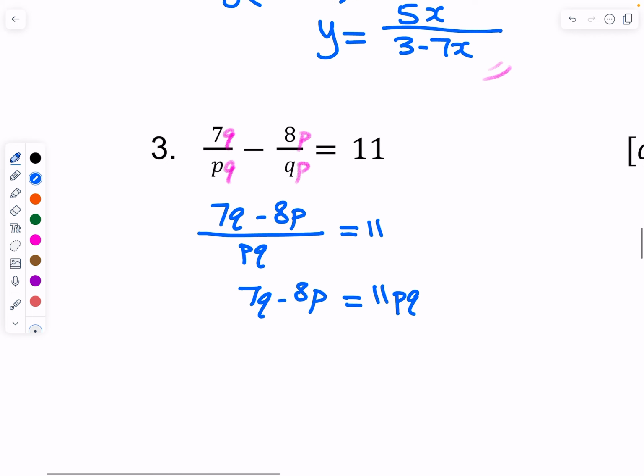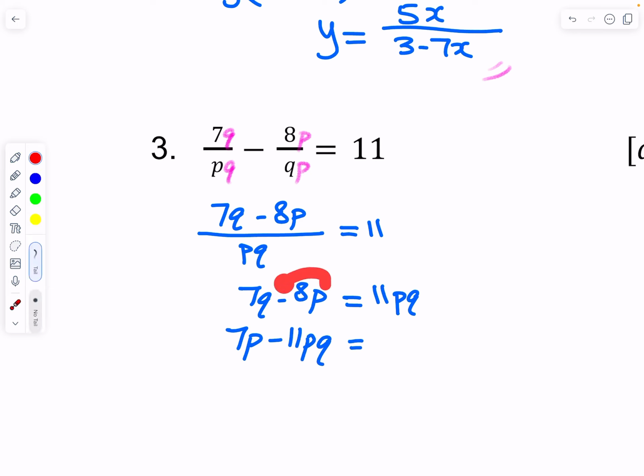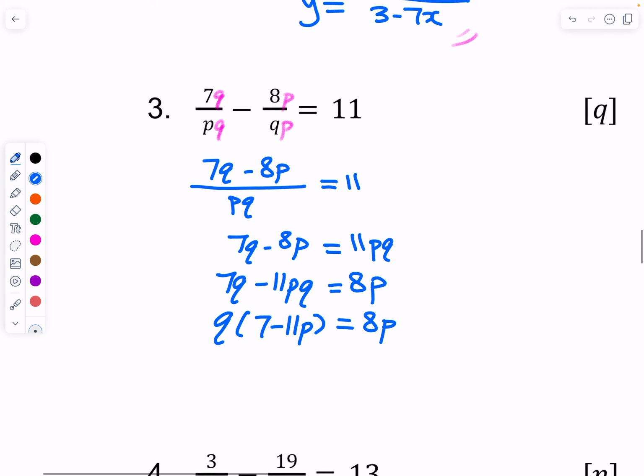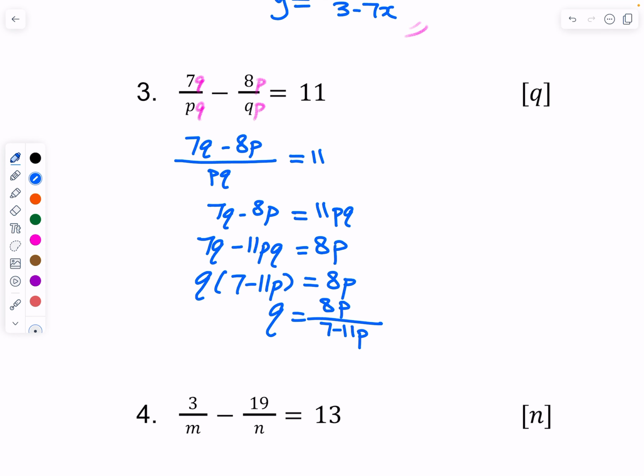This time we need to make Q as the subject, so move the 11PQ here because it has the Q, and this one, because it's negative, goes to the other side, positive. And then from here, did I do something wrong? Yes, it's Q here, not oops. Oh my god, what am I doing? I'm so bad with the IT sometimes. So they both have the Q, so you take out the Q. What is left? 7 minus 11p. Now there's a bracket. Bracket basically means multiply, so goes to the other side, division. And you end here because Q is already alone.